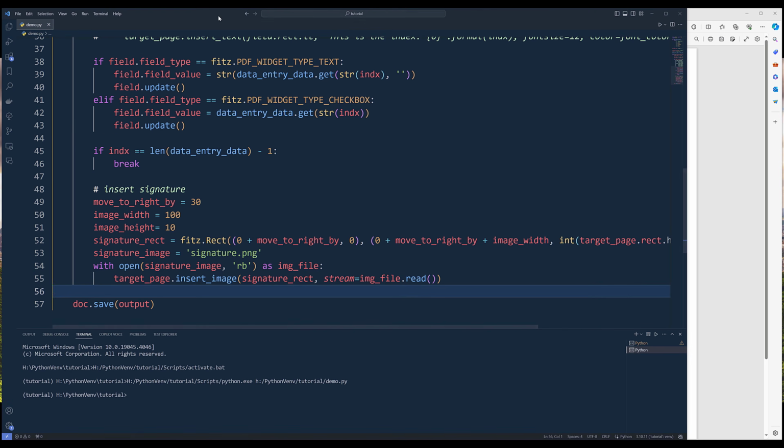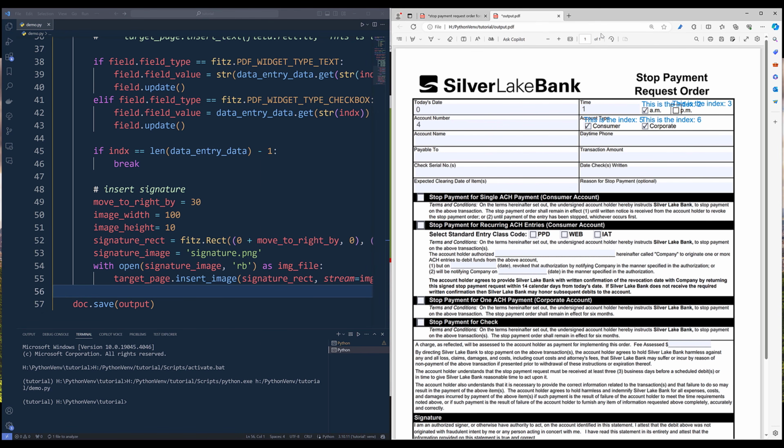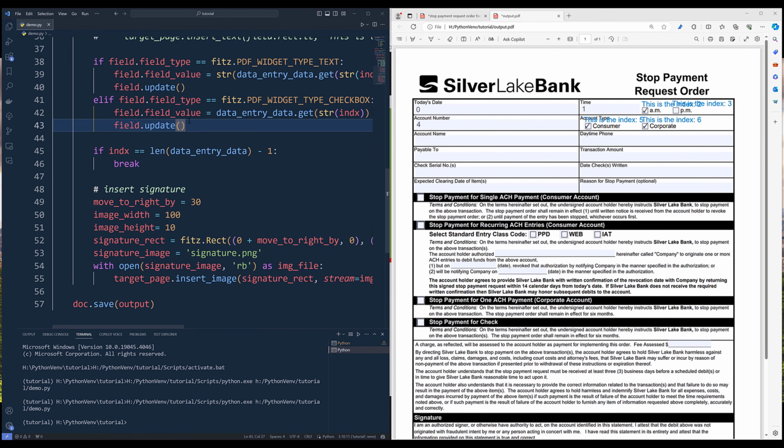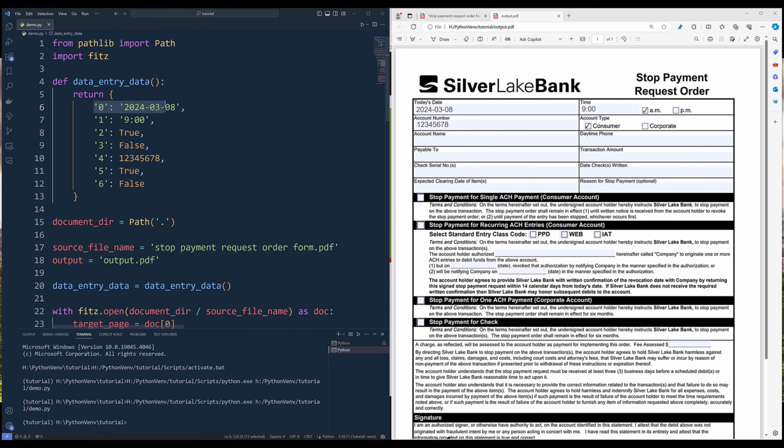Now let me put it side by side. And since I'm overriding the existing file, I'm going to run the script. And I can simply refresh the page. Now here we can see that based on the key value pairs, the form is now auto-populated using Python.